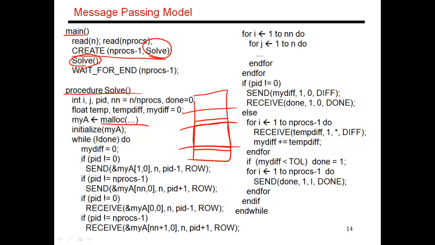So the first thing I'm going to do, as soon as I start, I create the space, I initialize it, and then I get into my while loop. First thing I do is set mydiff to 0 for this iteration. And then I need to get the values of these elements over here and over here.